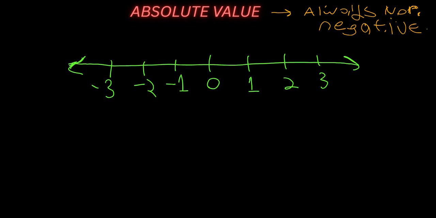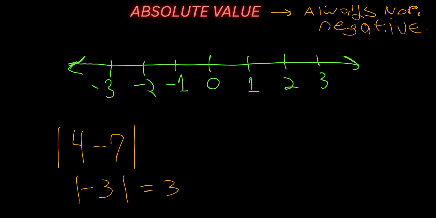Well, we've seen how to calculate the absolute value when we have a single number. But you're also going to need to know how to calculate the absolute value when you see something like this, 4 minus 7. So when we see that, what we do is we conduct the operation within the bracket or the lines, and then we find our answer using the technique you just used. So 4 minus 7 is -3, and it's the absolute value of -3, which equals 3.